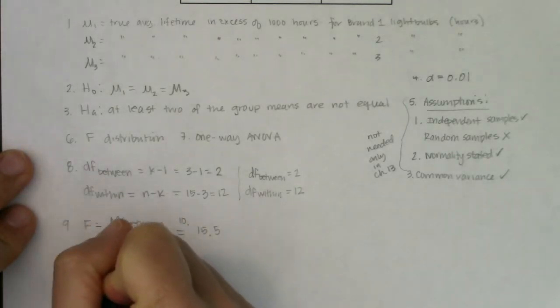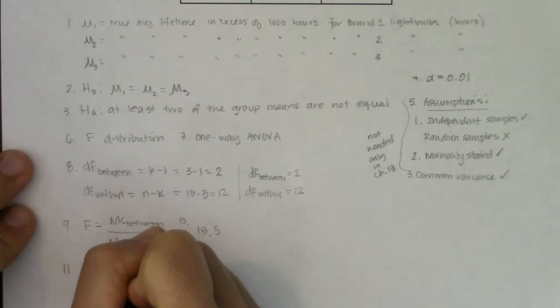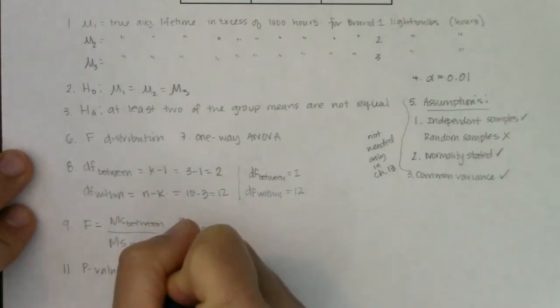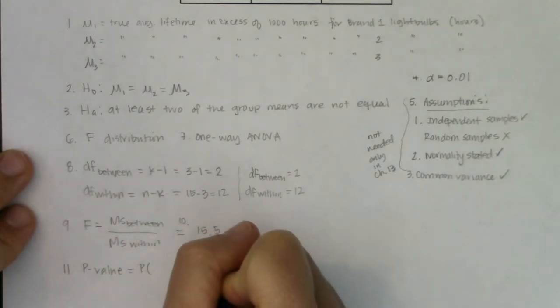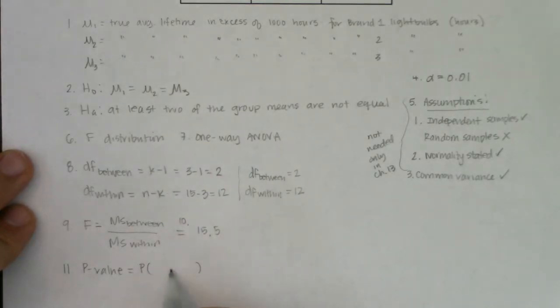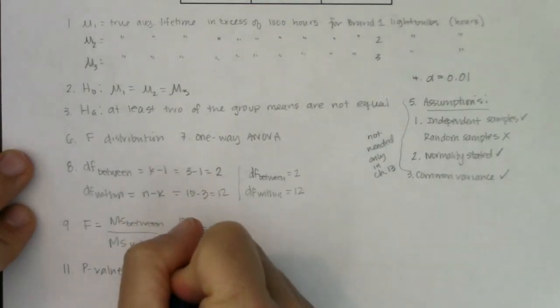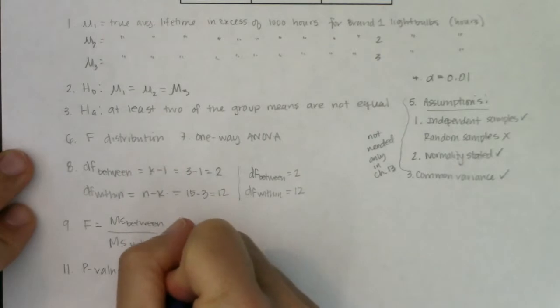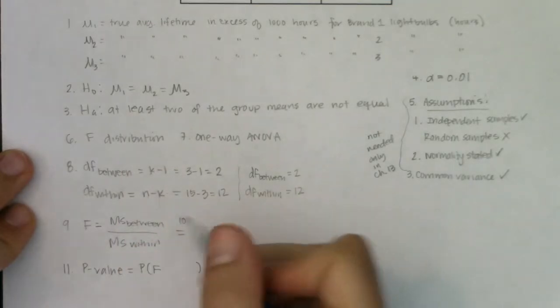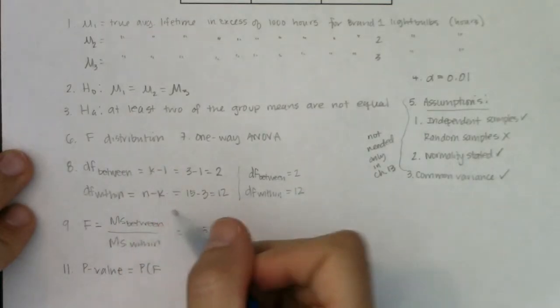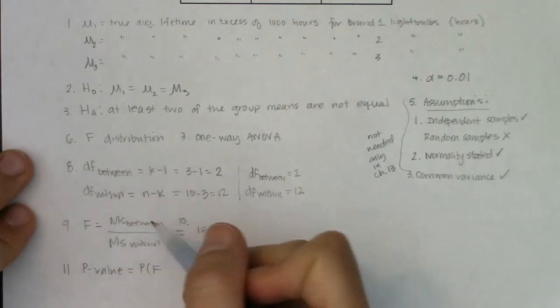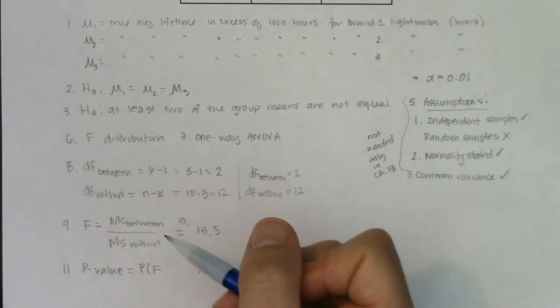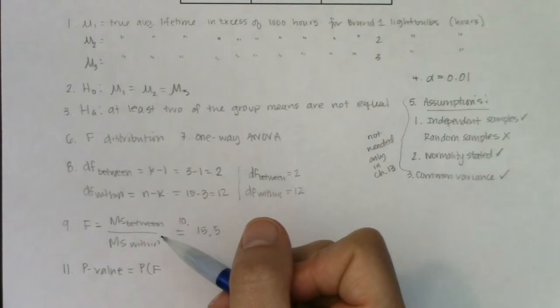So if I want to get the p-value, again, it's a probability. You owe me a letter, a symbol, and a number. Our letter is always our letter from step 6, so we have F. As I mentioned before, the F distribution, or the F test statistic, excuse me. I keep mixing my words.